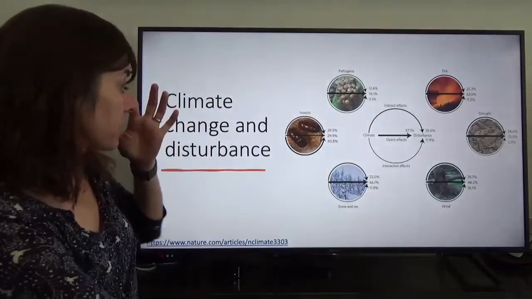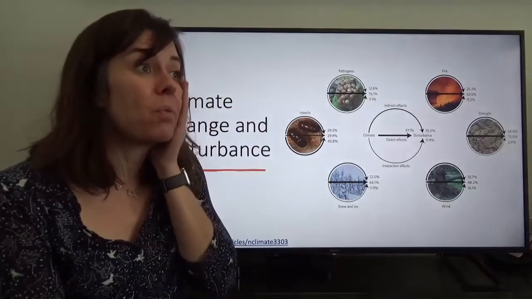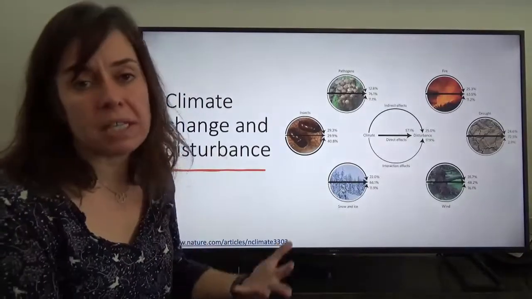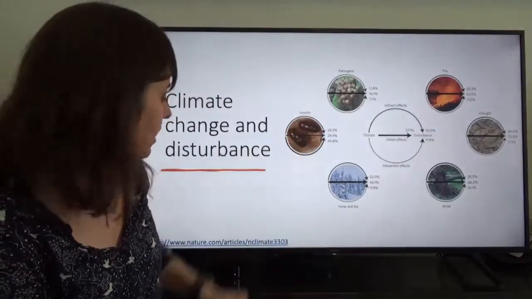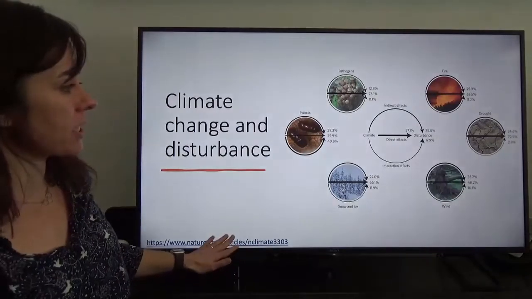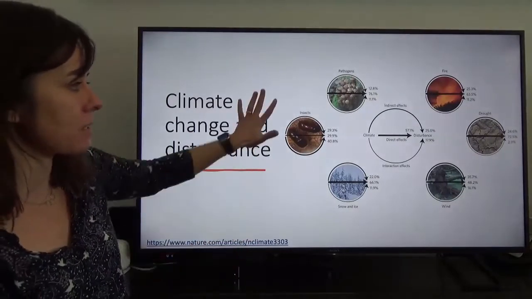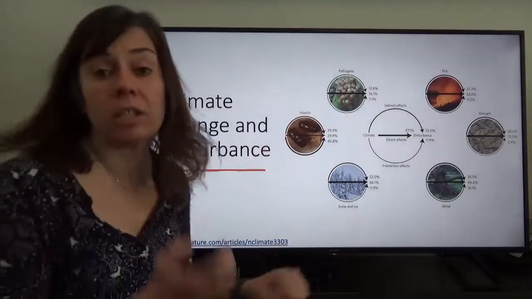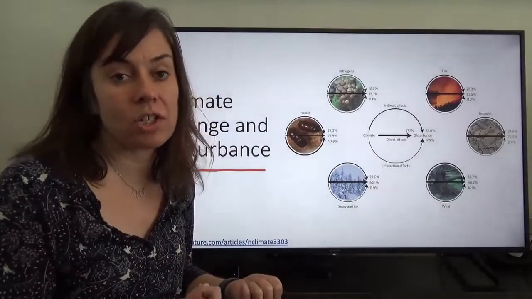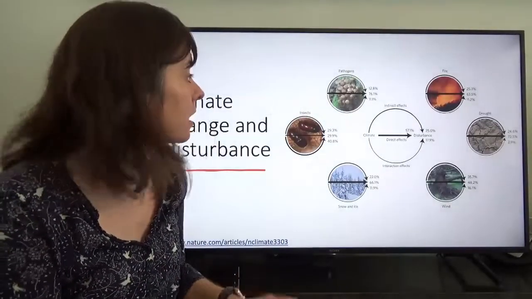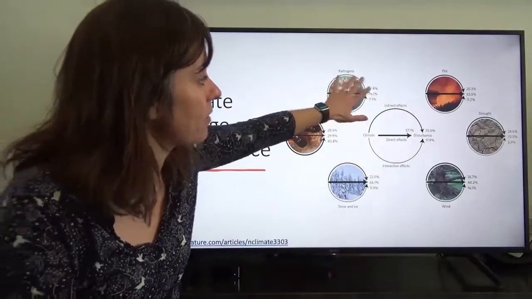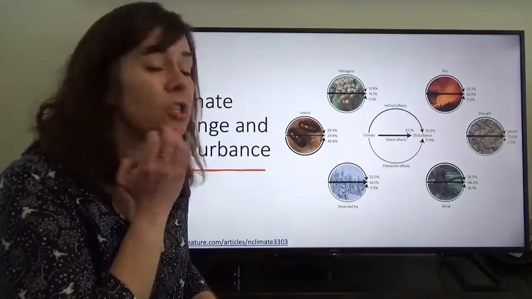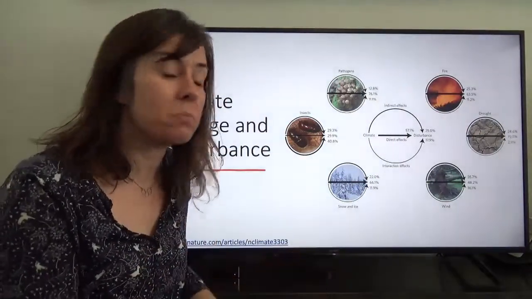Well, as I alluded to earlier, we're seeing big shifts in disturbance regimes associated with climate change, with climate warming, with various aspects of global change. And this is just one example taken from a nice article if you're really interested in forests and forest disturbances. This is a really, really neat article in Nature, where they did a literature review and looked at changes in different forest disturbances. And there's lots of pathogens, fire, drought, wind, snow and ice, and insects. And these are all important disturbance agents that can drive changes in communities.